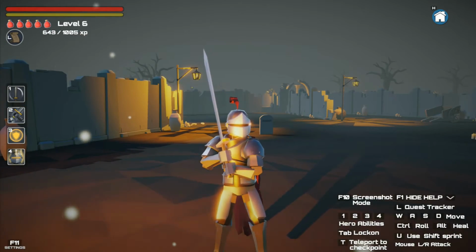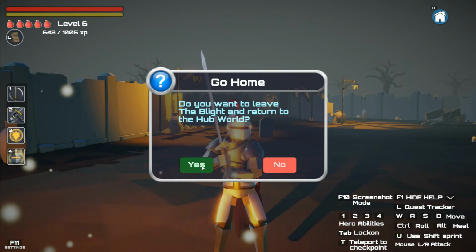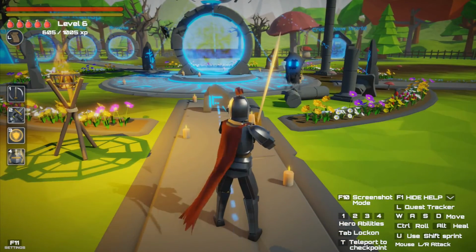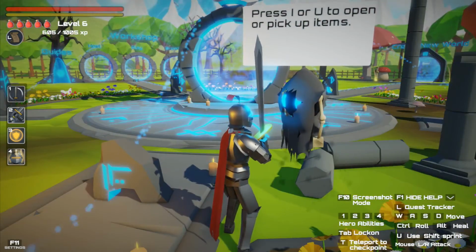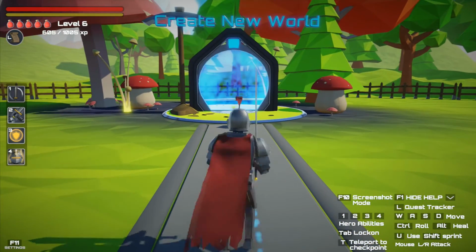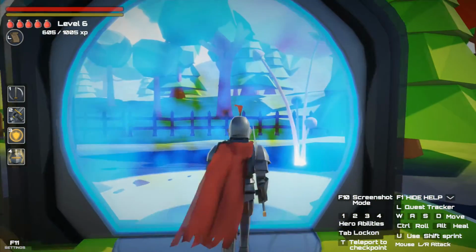Oh, I see. H. I'm such an idiot. Yes. I just want to quickly pop into that level editor and have a look. Alright, so here we are. And as you can see, you keep what you've gained insofar as experience and such. Press I or U to open or pick up items. Yeah, okay. Haven't exactly found much in the way of items, but there you go. Maybe I'm supposed to press U when I come to those crates instead of smashing them. Alright, let's see how this goes.